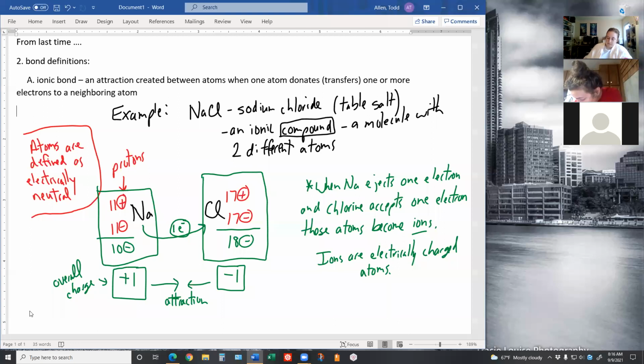Now you could certainly ask a very reasonable question, which is, why do oppositely charged particles attract? And you know what? You're now getting into an area that science really can't answer. It's kind of like asking why did God design oppositely charged particles to be attracted to each other? Well, nobody really knows the answer to that.